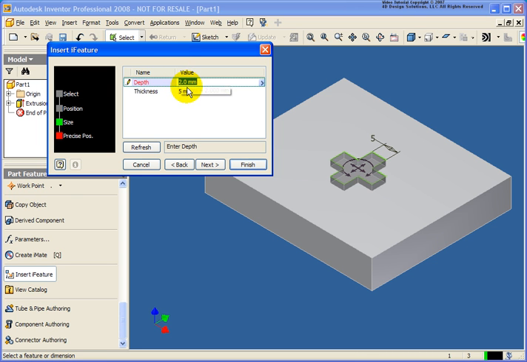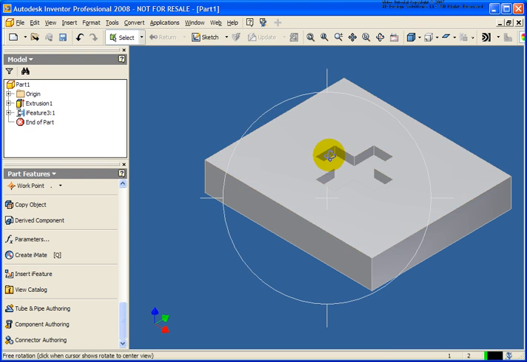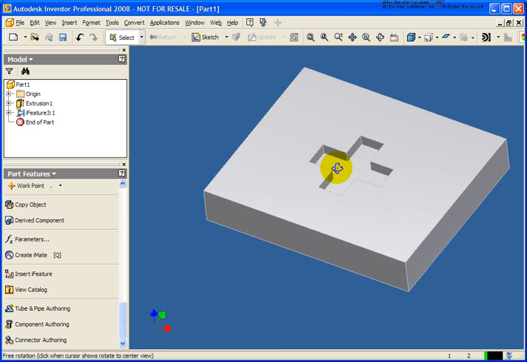So let's go ahead and place it in at 3. Now for the thickness, if I click on that, from my list you'll see that I have my 5, 7, and 9 millimeters, so let's place it in at 7 millimeters. Click Next. What I can do now is activate the sketch and define where it is, or in this case we'll just say no, and see what it looks like. If I spin the model around here, I have now placed in that iFeature, and you'll notice in the browser I have an entry for that iFeature.